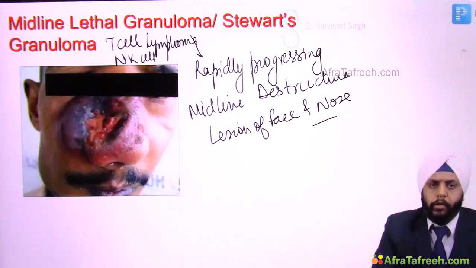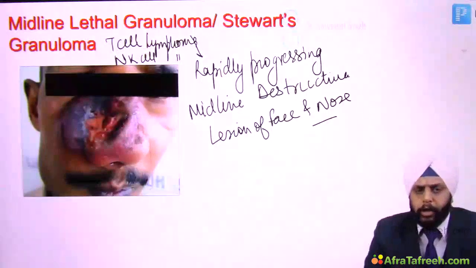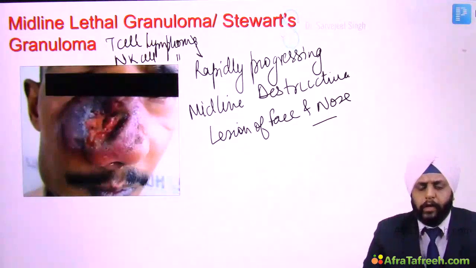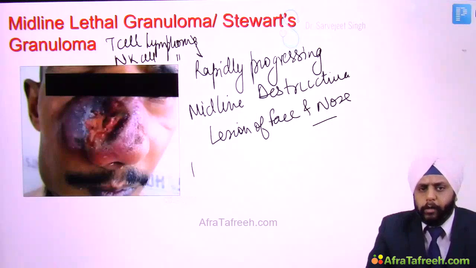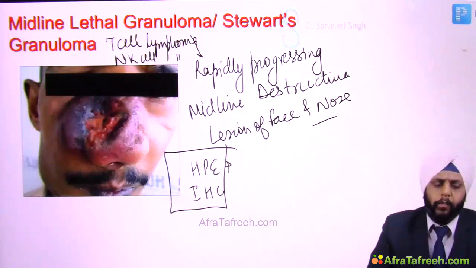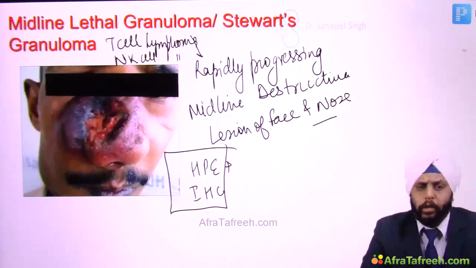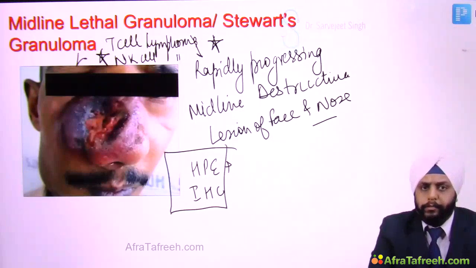So, patient presents to you with a complaint of a lesion or an ulcer which is rapidly progressing and it is destroying his nose and face, as you can see in this photograph over here. So, what will you do for this patient? You will take a biopsy, okay, and you will send the biopsy for histopathological examination as well as immunohistochemistry examination, and that will help you identify the type of tumor. Generally, it is a T cell or an NK cell lymphoma. That is important. That is generally asked in the exam.